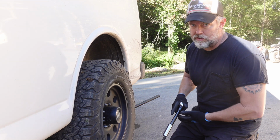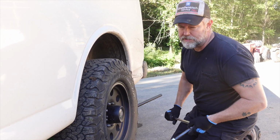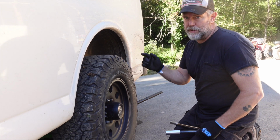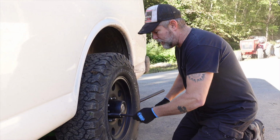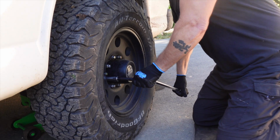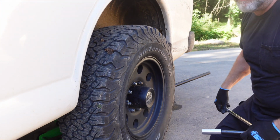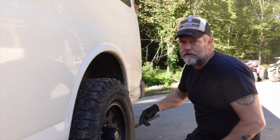The first thing you're going to want to do is loosen up the lug nuts. Now, I like to do this before I even jack it up, especially on the front. This way, you can put a lot of torque and break them free without the tire trying to spin, because if you have it jacked up first, you're going to be battling that.